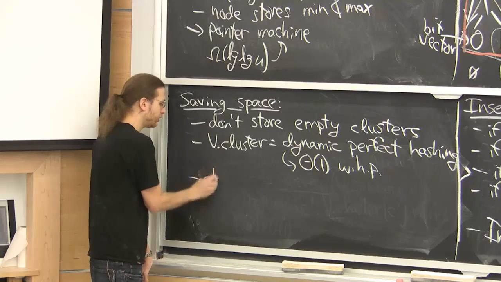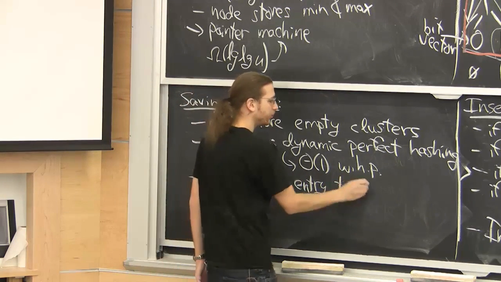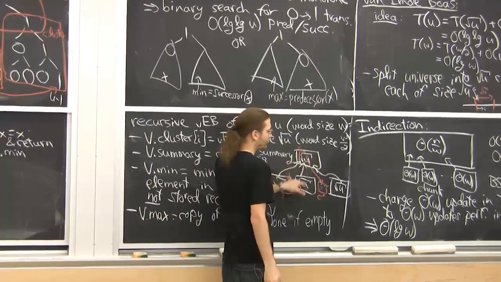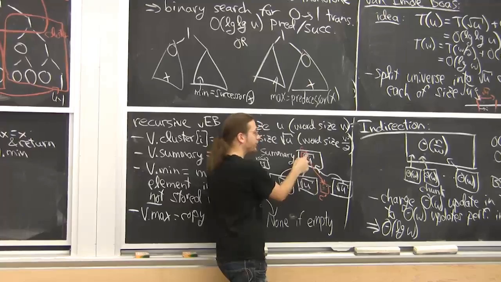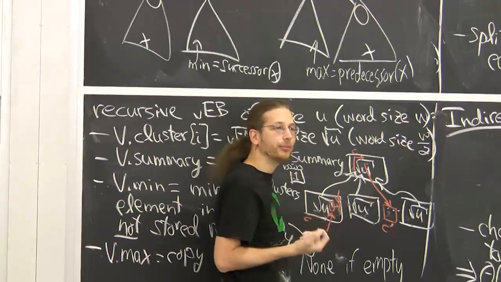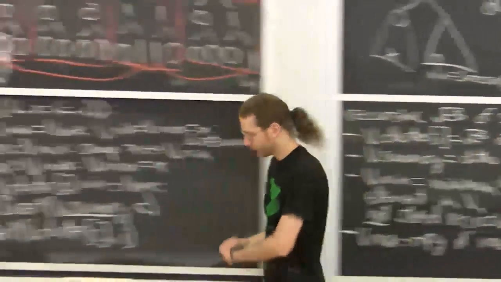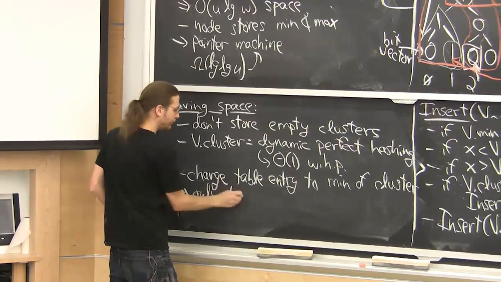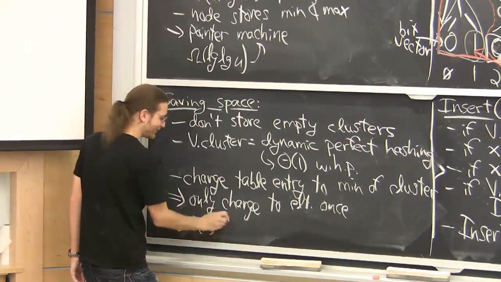By simple amortization, charge each table entry in that hash table to the min of the cluster. Every time, we're only storing non-empty ones. So if one of these guys exists in the hash table, we had to store a pointer to it, then that means the summary structure is non-zero. It means this guy is non-empty, so it has an item in its min. Charge the space up here to store the pointer to that min guy. Then each min item only gets charged once, because it only has one parent that has a pointer to it. So you only charge each element once, and that's all your space. So that's order n space. Done.